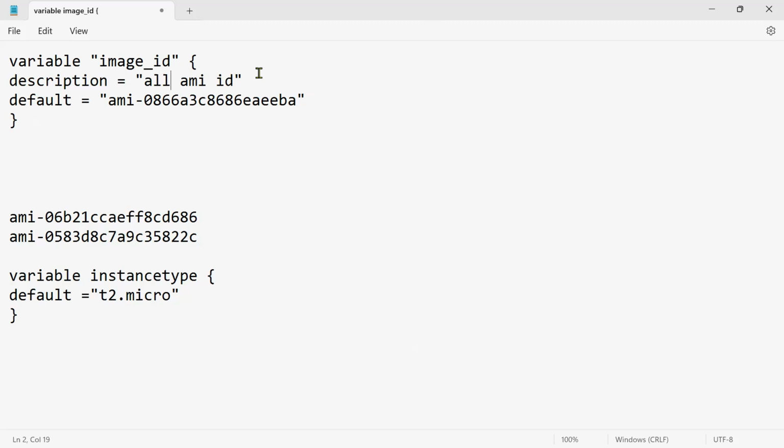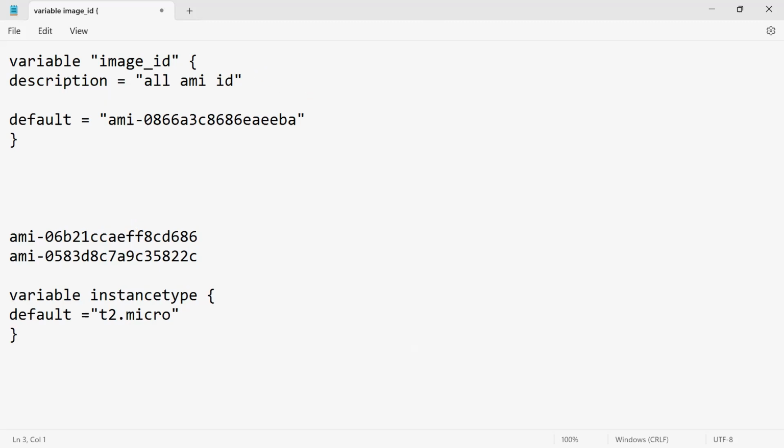Now you can use another value here known as type. This is not mandatory, you can create it directly, but as a standard practice we always mention the type of variable that we are creating. What is the type of variable that I'm creating? It is a list type.